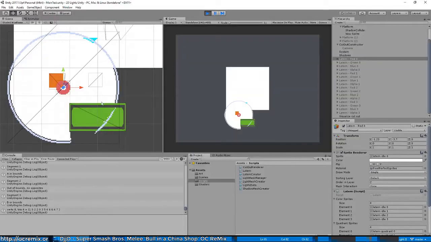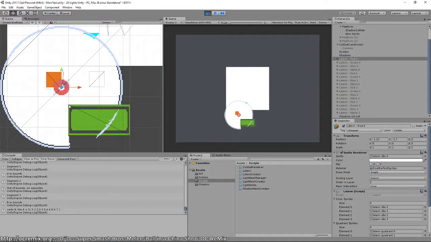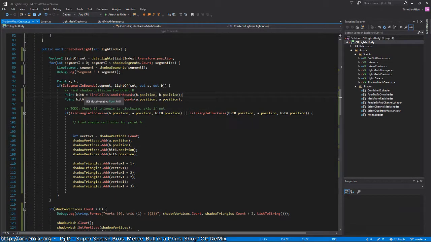So that would happen, let's see, so this is A, and then B is like right here. And I guess the problem is B and hit B are in the same spot, so I guess we could check that. Well, actually, it'd be easy to check if point B is already, quote, out of bounds horizontally, which means that it's just on the edge.